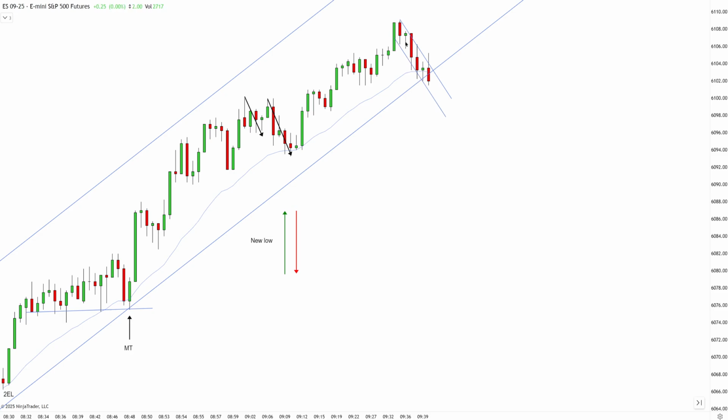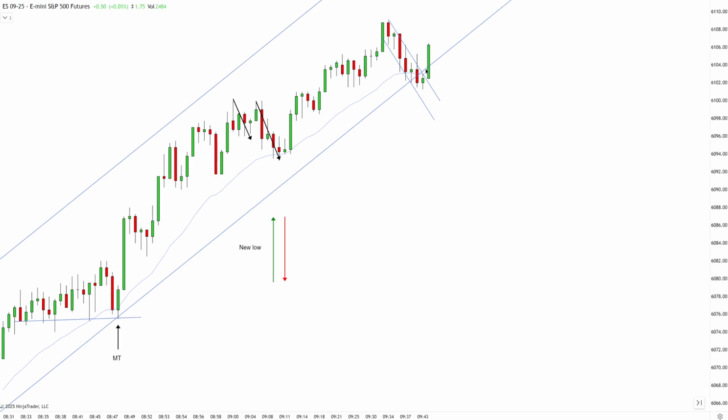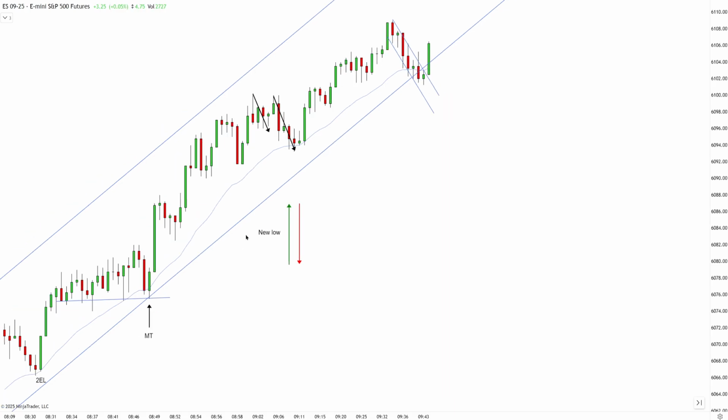I have a new high, no break here, no break above. First break above this bar indicating first entry long. Failed. Second entry long. Can I take the second entry long? Not really, because the short-term downtrend is still in play.